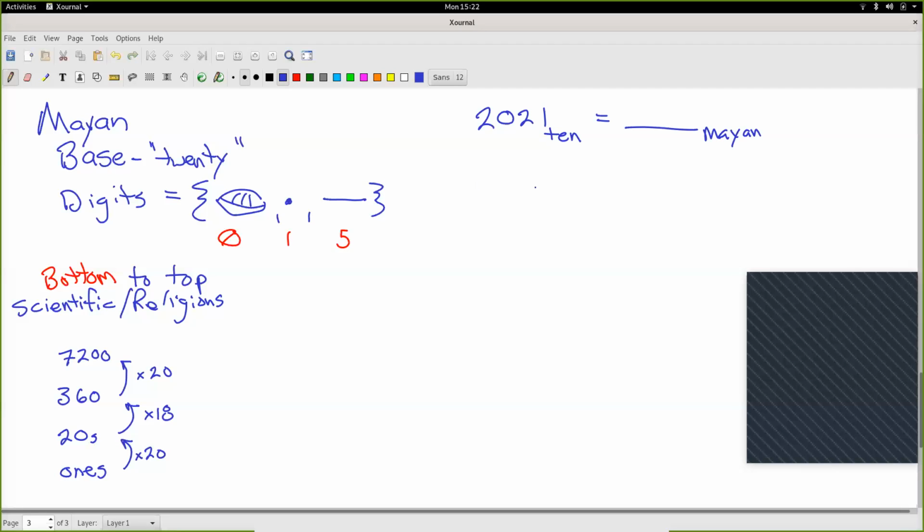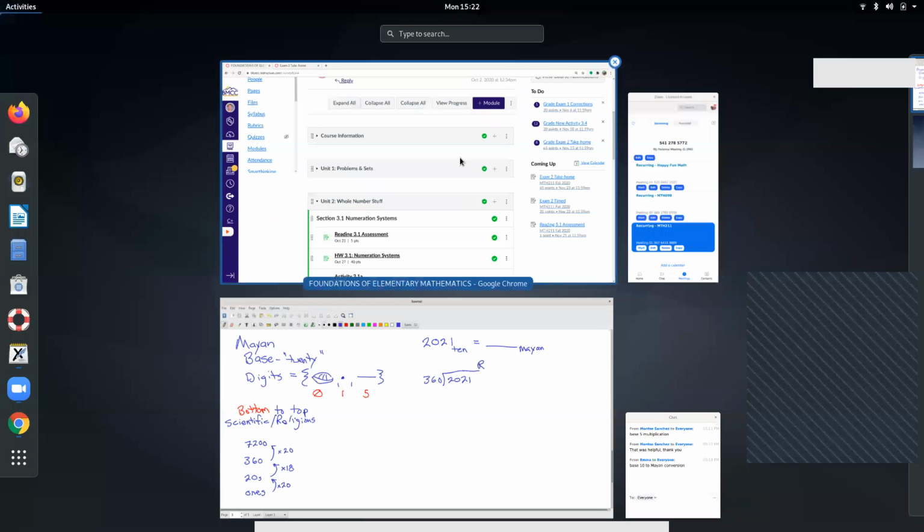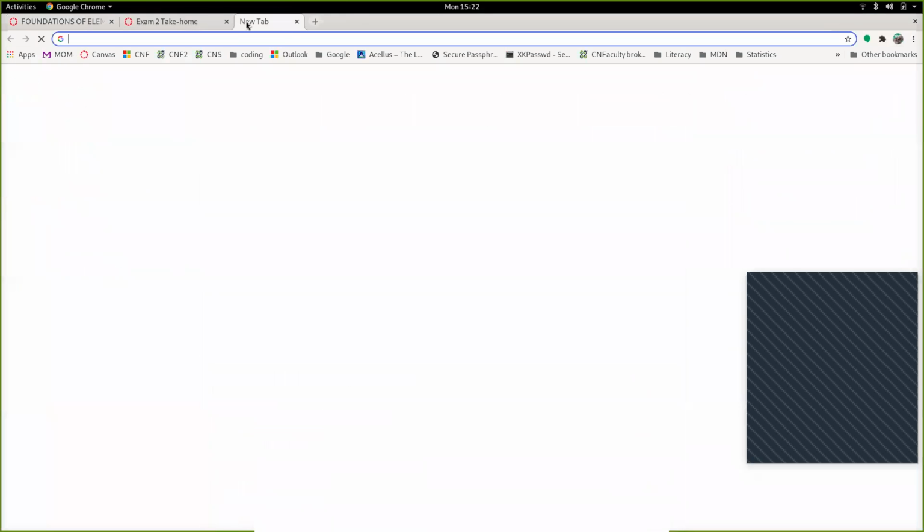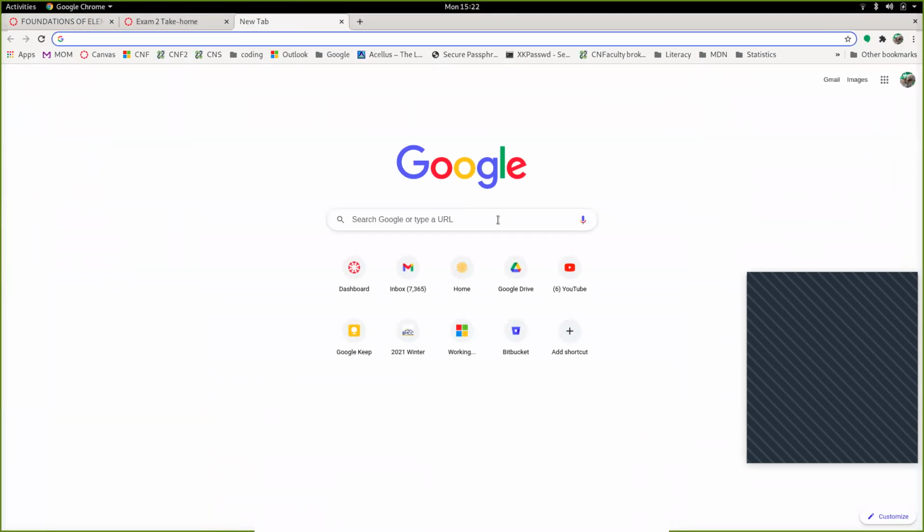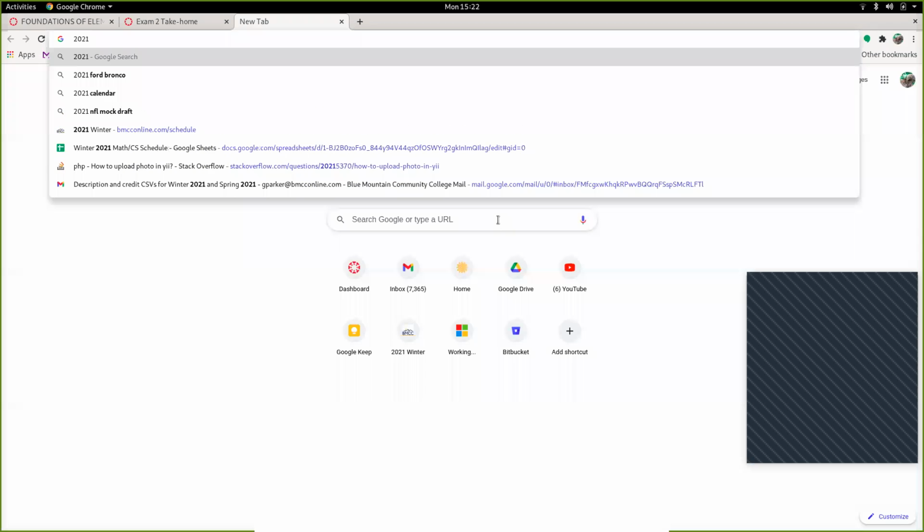So one way is kind of the counting back change way I talked about. You take the biggest place and you see how many are there. So if I take 360 into 2021, I want to know what's the quotient and what's the remainder here. So whip out your calculators, help me out here. What is the quotient and the remainder for 360 goes into 2021? Hopefully we can agree on this. We played around with this in the class before using calculators. 5 with a remainder of 221, I think.